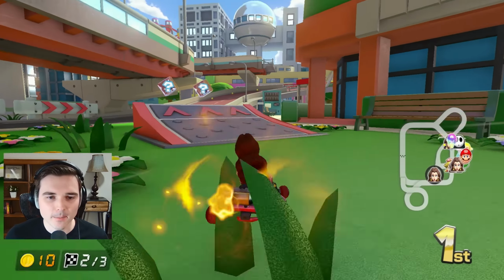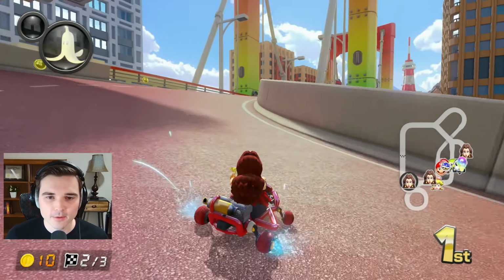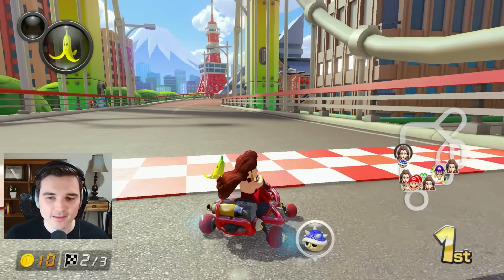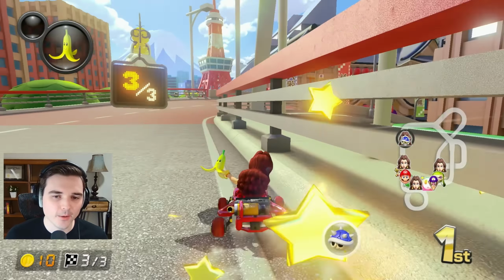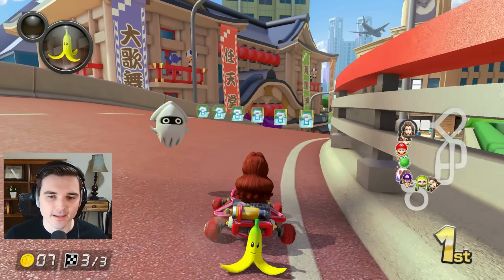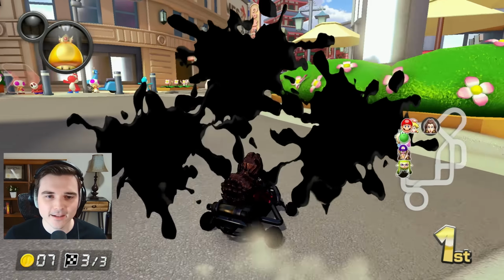Oh, I'm going to miss my mini turbo. I can get that one, though, and take the little off-road shortcut here. I almost went off my line there and fell off the edge. There's the blue shell. I was thinking about sniping myself because I was on a straightaway. But I'd rather keep the banana for protection here, just in case there's another red shell or something coming my way. And look at that. There's a red shell coming my way.